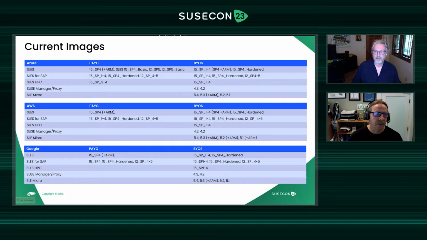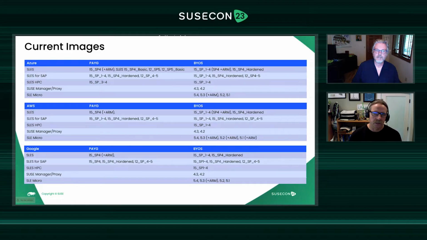So what we're providing is basically SUSE Linux Enterprise Server, SUSE Linux Enterprise Server for SAP, and then SUSE Linux Enterprise for HPC, SUSE Manager, Server and Proxy, and also SLE Micro. These are all available in all three primary cloud providers, so Microsoft Azure, Amazon AWS, and Google Cloud Platform, and also in various flavors, right?